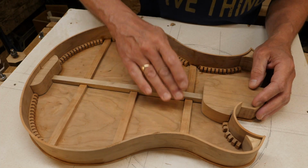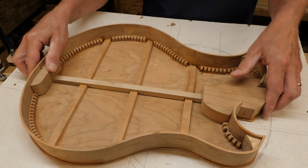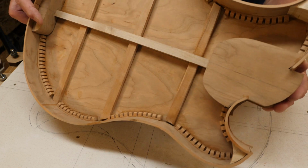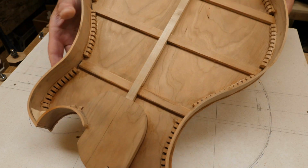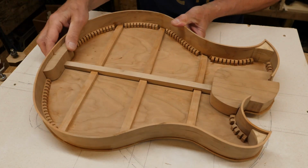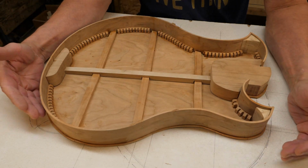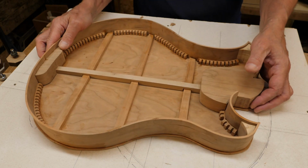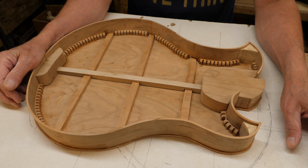Well, this looks okay, all nice and secure, and the edge looks pretty good all the way around. Okay, well, I'm going to put this to one side. I'm going to have to do some sanding on this to get the edges smoothed down, but that's looking good.